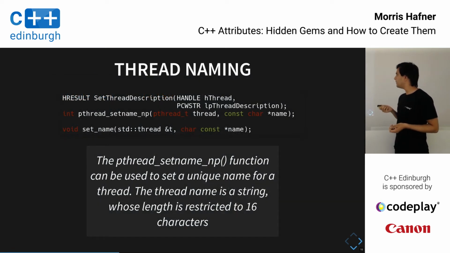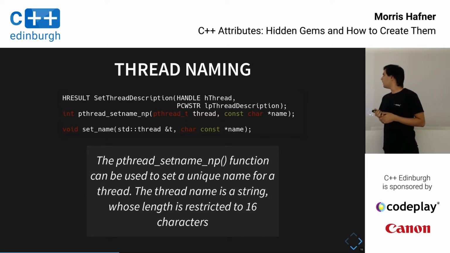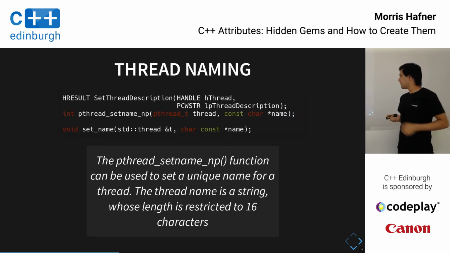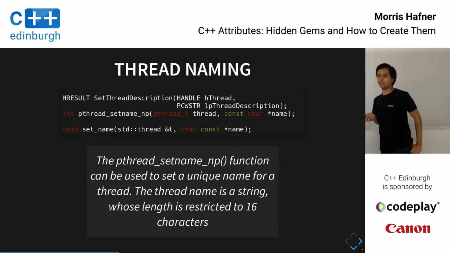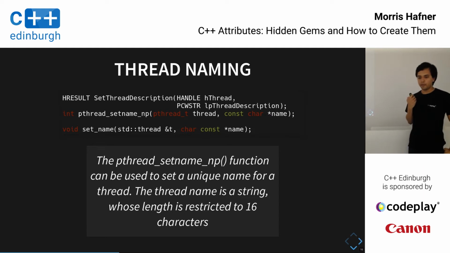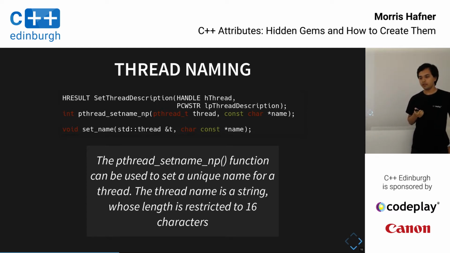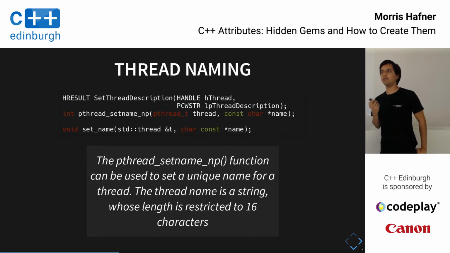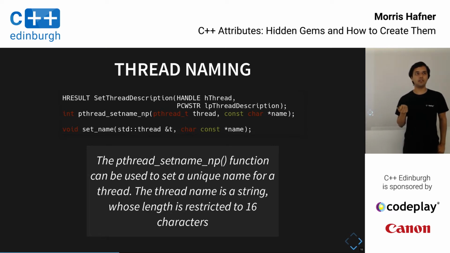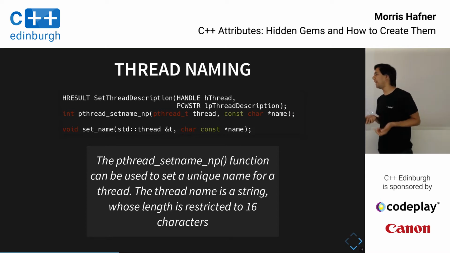Yeah, so that's the API. pthread_setname_np. On Windows, there's something similar called SetThreadDescription. Interestingly enough, the Pthread function has a restriction, and that is that the name of this thread may not exceed 16 characters. So oftentimes the name of the thread is known at compile time. So it would be useful to have a warning. Unfortunately, we can't use something like static assert for that, or only with a bit of pain.